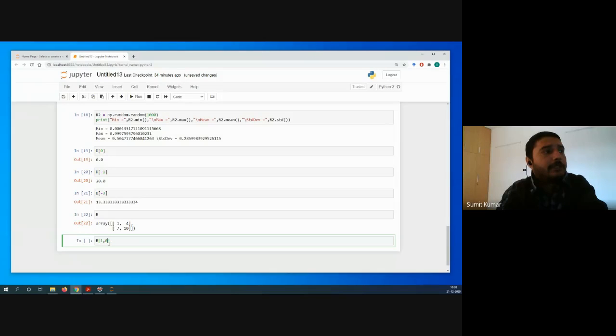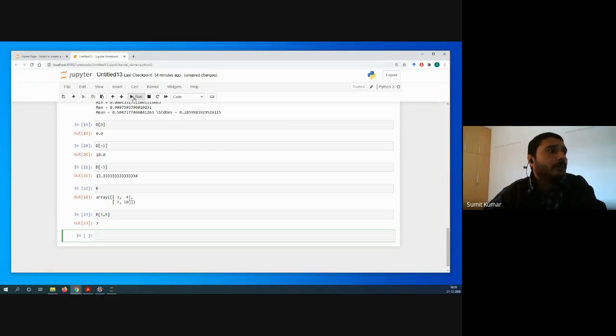So I am expecting that 7 will get displayed. I may be wrong. Oh, I'm right. So it has given me this element. Now it will be very simple for you to access a two-dimensional array. The important part is that we are dealing with tabular format, two-dimensional arrays, not three-dimensional, and that is mostly what we are going to deal with.